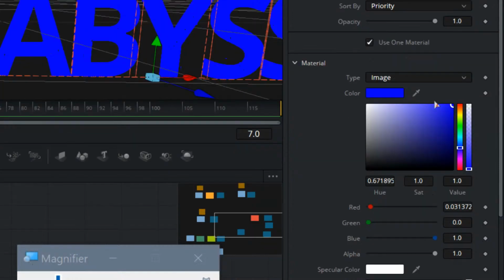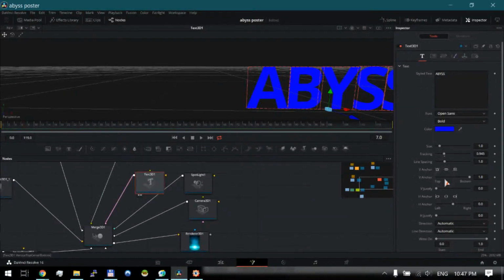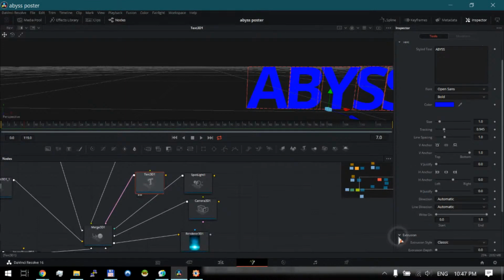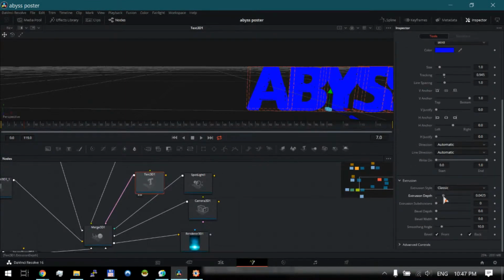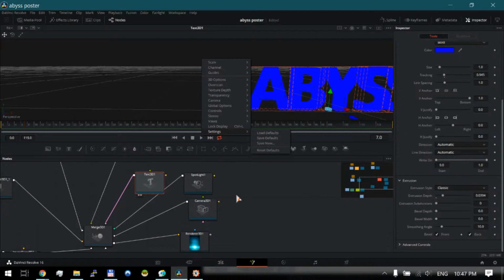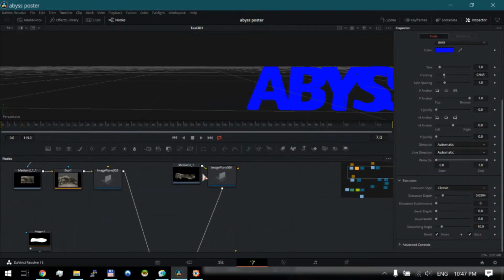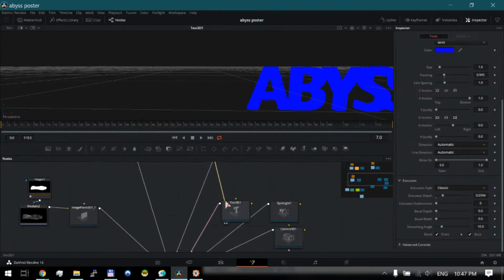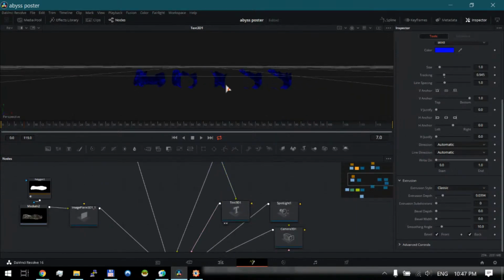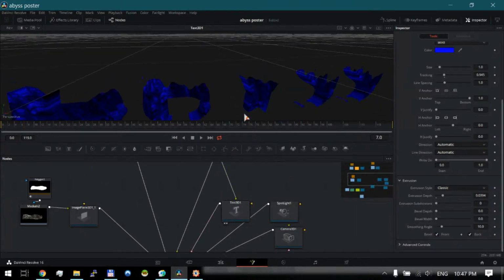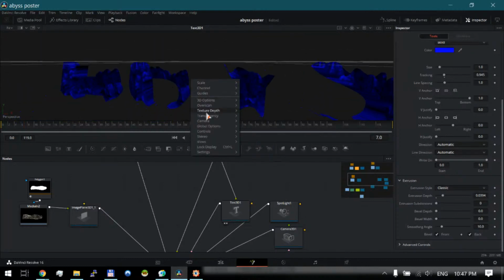So let me do that really quickly. See, so actually, try to track what I did. It looks so strange, but I actually applied it now onto the 3D text.